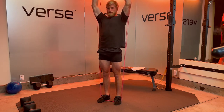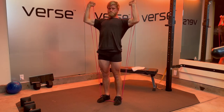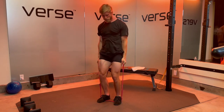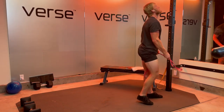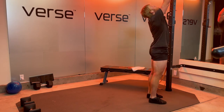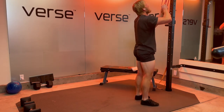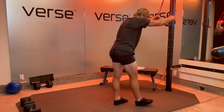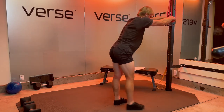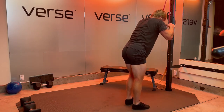2 more. One more set of press downs. It's alright if you don't do it exactly the same time as me. It's not the point. As I said, the point is to build that muscle. Get stronger, all those wonderful things.